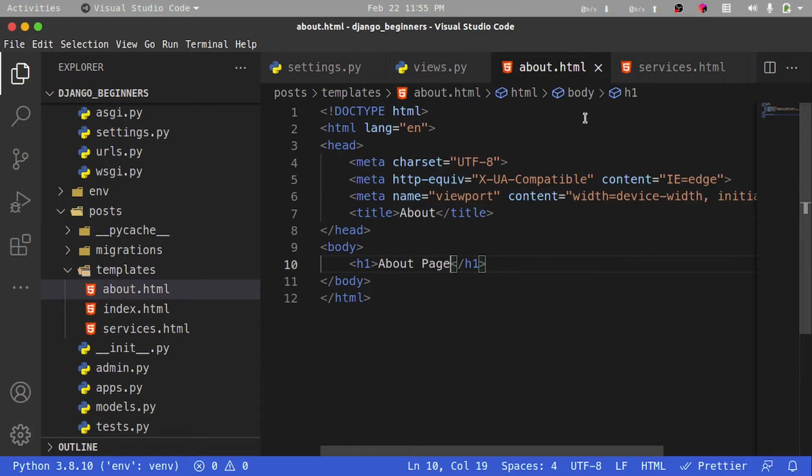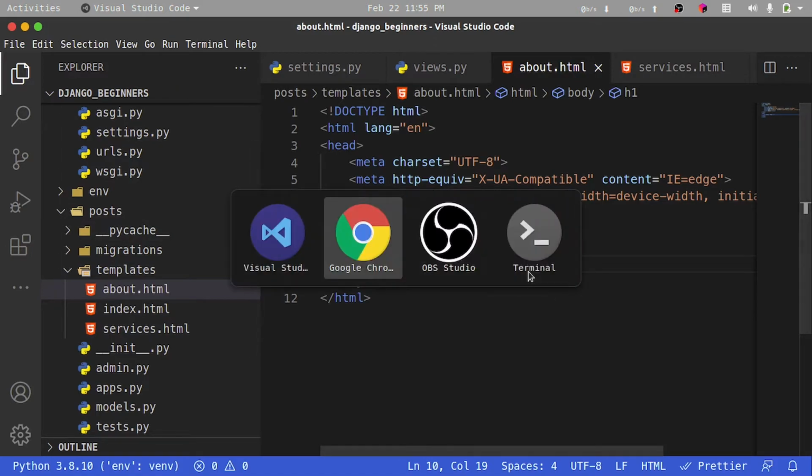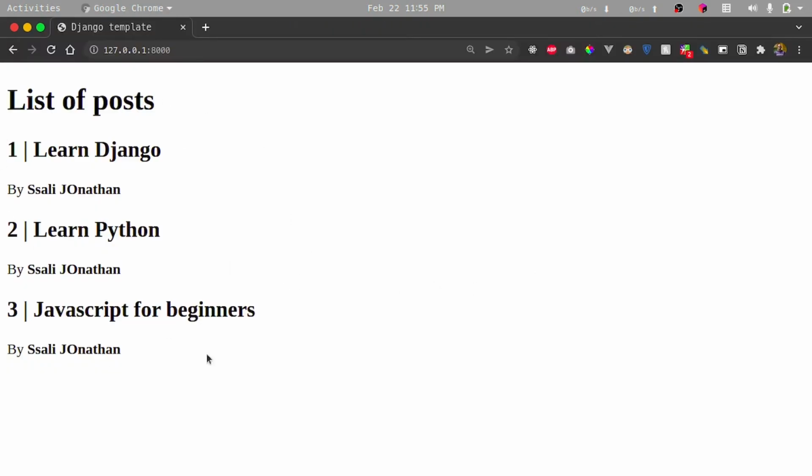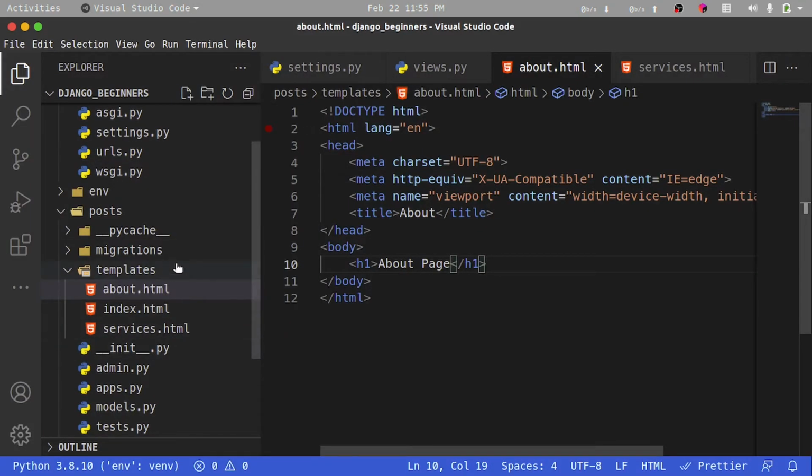So once you have this, the next thing is to navigate to the different parts of our pages. I'll go to our front end, the template that we've rendered here, which is our index.html. Right now we don't have a way of navigating to the other pages, and we have not created URLs for about and services.